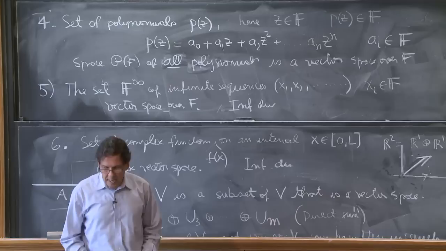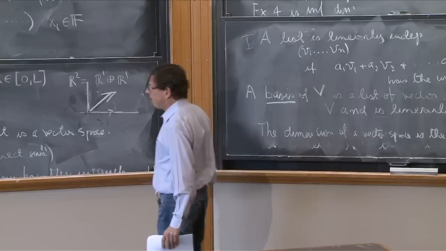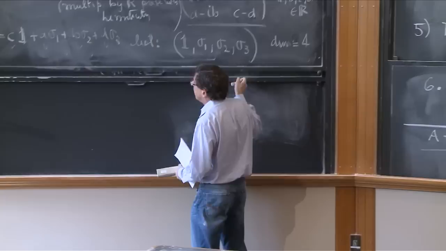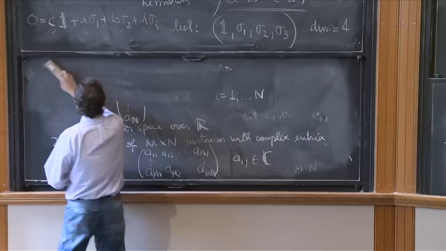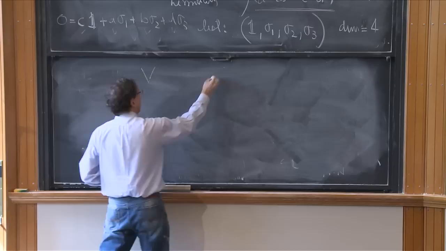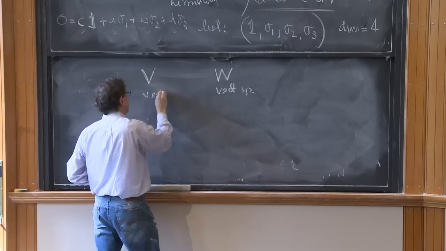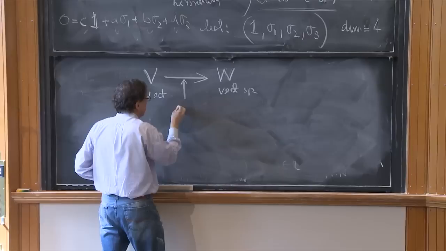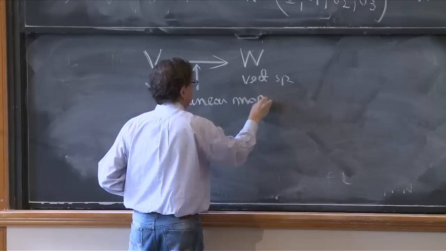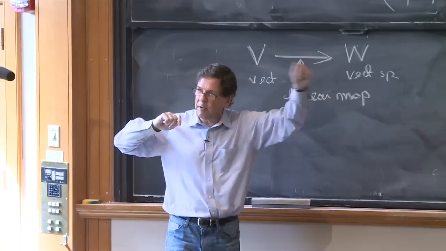In the last minute, I want to tell you a little bit about one definition and let you go with that. It is the definition of a linear operator. You can be more general, and we won't be that general. But when you talk about linear maps, you have one vector space and another vector space, V and W. In general, a map from here is sometimes called, if it satisfies some property, a linear map. And the key thing is that in all generality, these two vector spaces may not have the same dimension. It might be one vector space and another very different vector space. You go from one to the other.